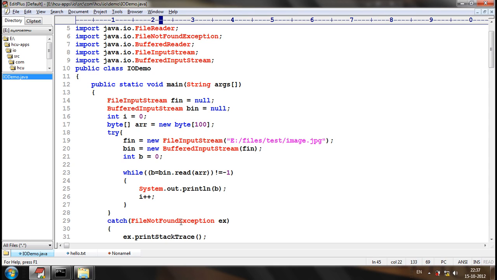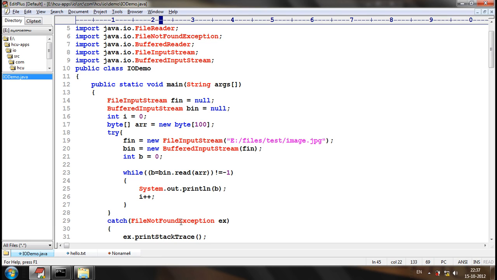The difference between file input stream and buffer input stream will be the same as file reader and buffer reader, except the read line method. Leave out the read line method. The buffer concept is the same in any file class or in any file entity. File input stream, buffer input stream.